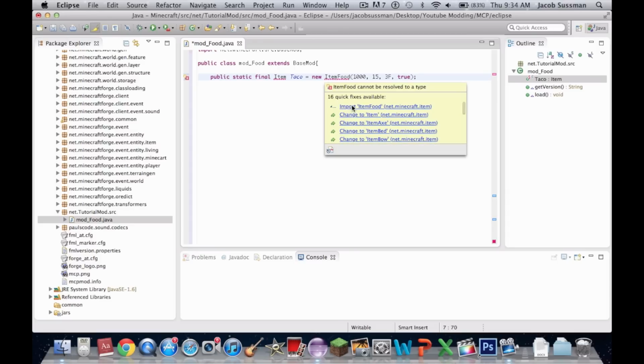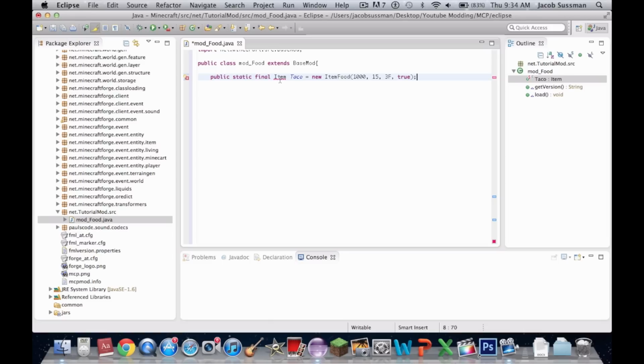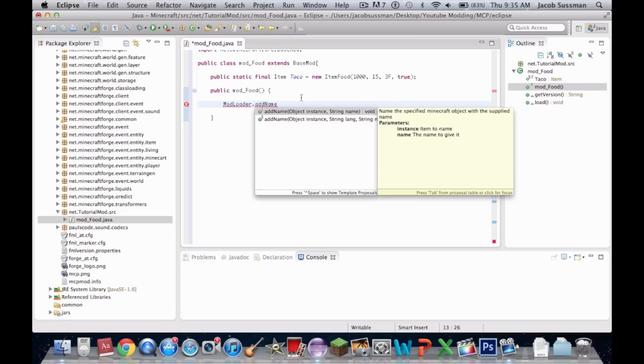You're going to hit import ItemFood, and import Item. Then we're just going to go down to public mod_food, parentheses, and brackets, whatever these are, I just can't think of it right now. We're going to give ourselves some space, ModLoader, capital M, capital L, dot AddName.